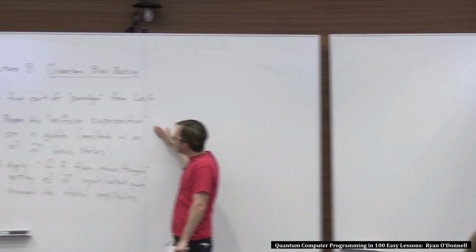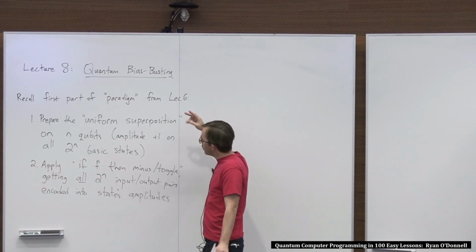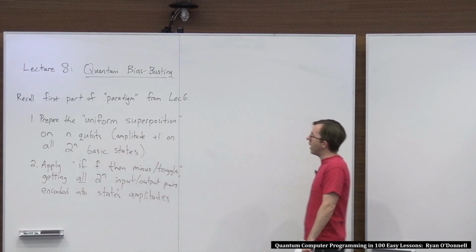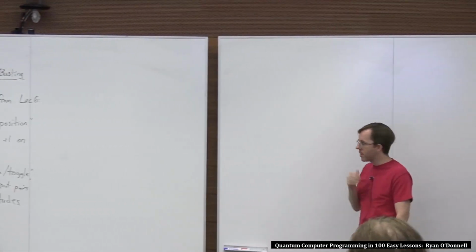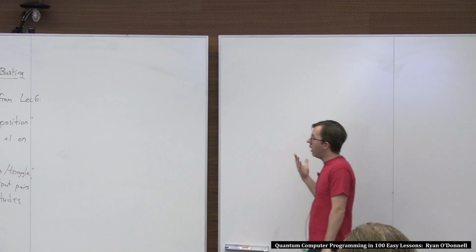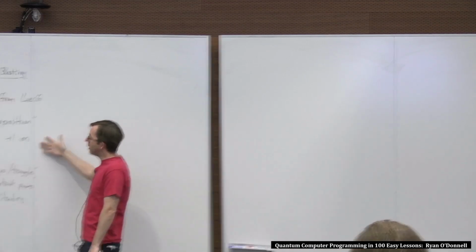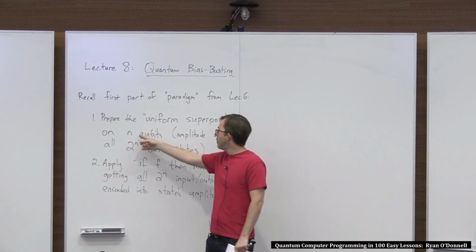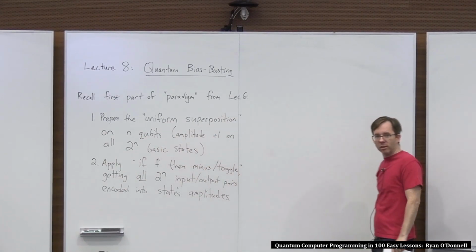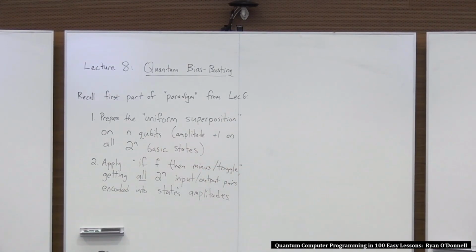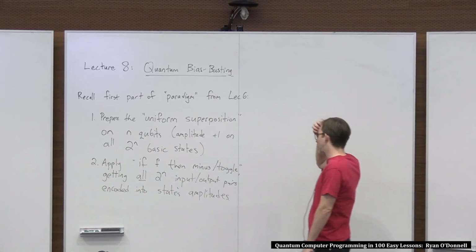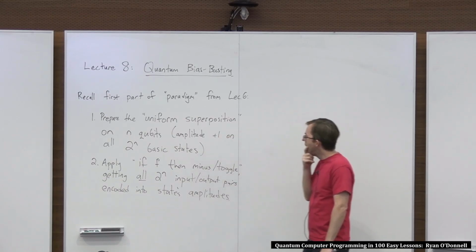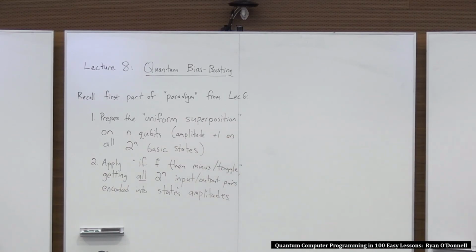And let me remind you of how this Hadamard transform, Fourier transform paradigm went. I'll just remind you of the first couple of steps. So the first step of this paradigm was to use your quantum computer to put n qubits into the so-called uniform superposition, which means the state where you have amplitude 1 on every single one of the 2 to the n basic states. That's an unnormalized state, but it's nicer to work with unnormalized states here. And we'll see later today that's quite easy to do with quantum code.